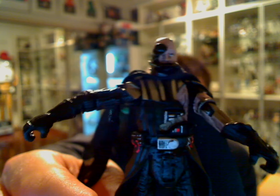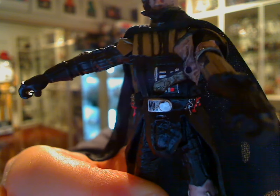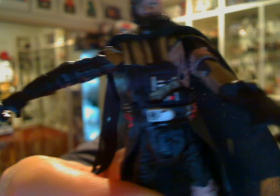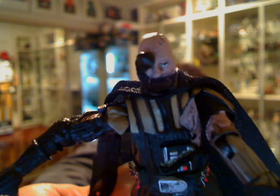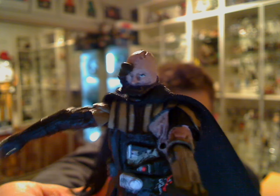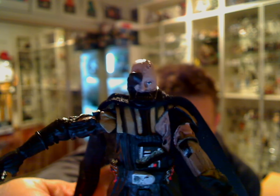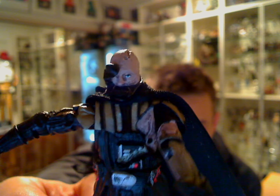He's very battle damaged — maybe something you'd say is a little bit too battle damaged to still be around. But nice touches from the paint — you'll see all these wires on the belt and around on the other side the paintwork is pretty well done and lovingly applied. One of the cooler figures from that Force Unleashed wave — I think it was the 30th anniversary collection — that had the Force Unleashed figures, and then this was re-released as part of the legacy collection.